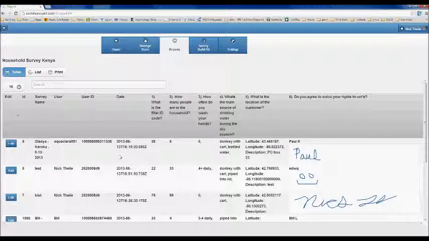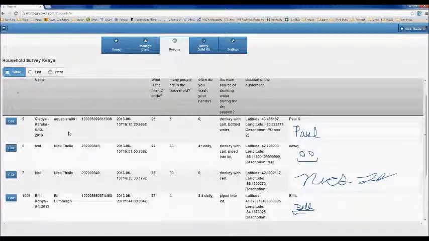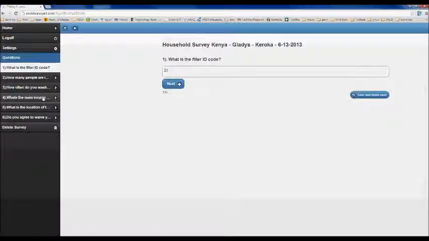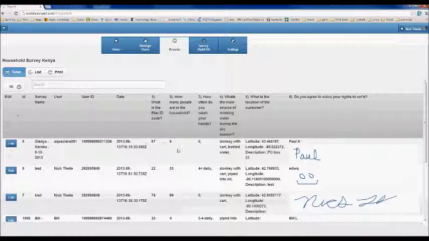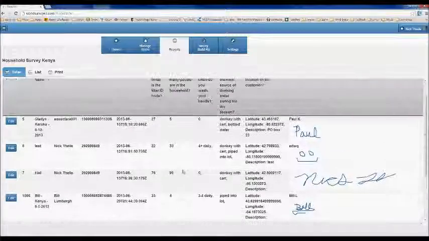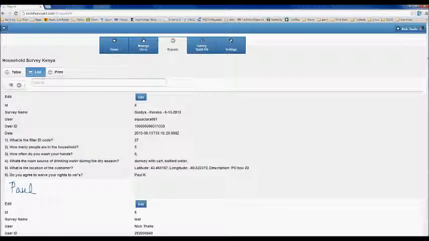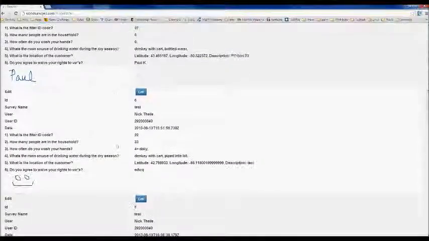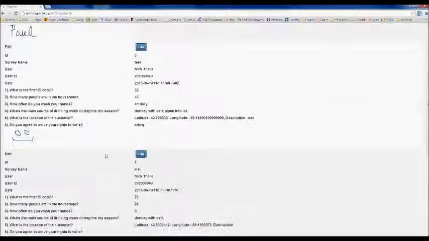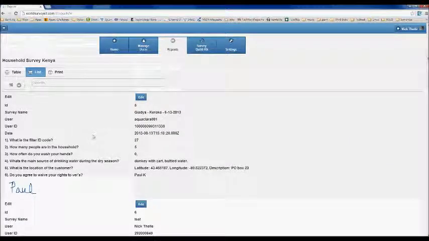If, for instance, you needed to edit somebody's survey, you could just do it right here. If AquaClaire001 had a bad survey, you could just say edit, and if the filter ID is actually 27, you can change that there. And you can see it updated here. So that's a pretty good view for the most part. If you like the list view better, this will list the questions down in a list. And probably the last thing you're going to want to do is print out this report once everything looks good, so you can print it here.